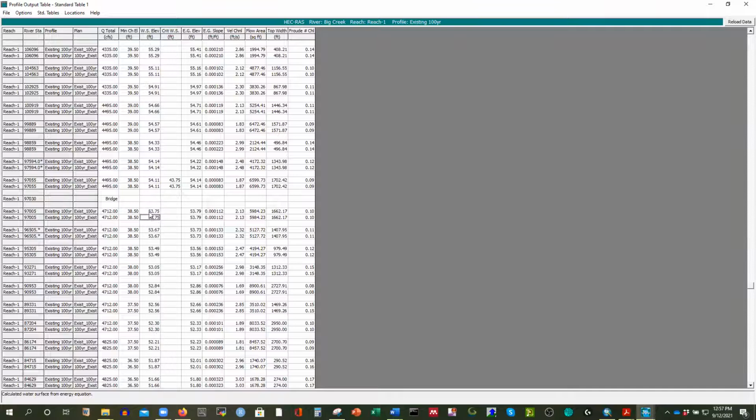So for this case, it doesn't have any effect there for the same flow condition. Everything looks the same. If you remove the upstream bridge, because the upstream bridge is located far away from the downstream bridge, it doesn't have any backwater effect on that one. So the downstream bridge doesn't have any backwater effect on the upstream. So the previous profile and the new profile are the same. It doesn't have any effect.